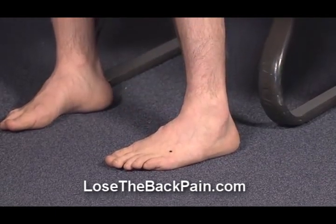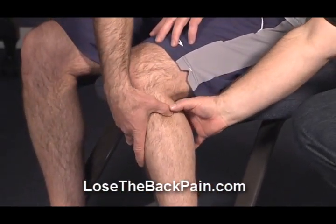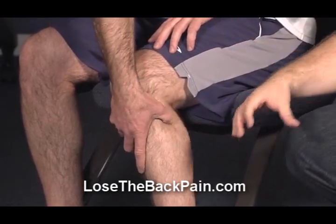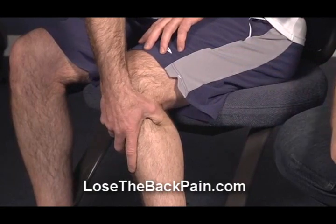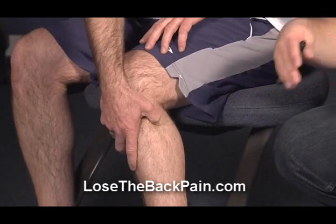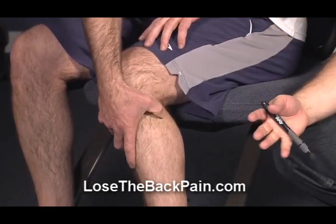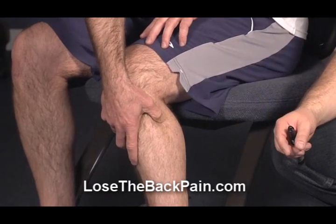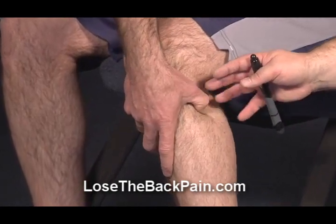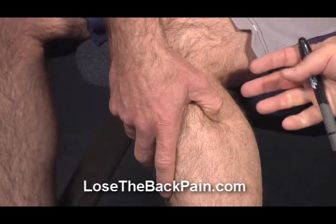So what you're going to do is use your thumb of either hand, but this is a really good grip that we're using here. Locate that point and press in and make circular motions. And you can do that for about 20 to 30 seconds to affect the release. And you'll be able to find, if you're having that headache or pre-episode of the headache, that area should be very tender. If it's not tender, then that's a good sign. Mostly when the headaches are coming, very tender. So what we're doing is helping release that contraction, helping stimulate the energy flow and the blood flow and the release of the tendon tightness.